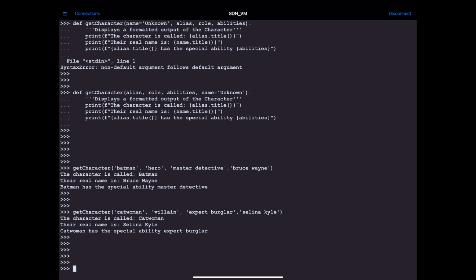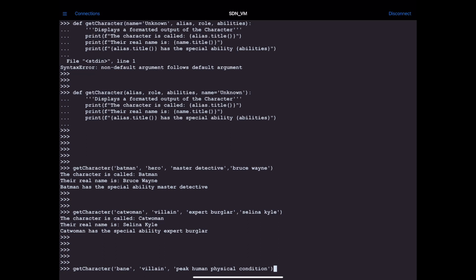But let's go ahead and throw in Bane, for whom we will not be passing in the fourth argument. We've seen already that if you are missing an argument, it will error out at you and say, hey, you only passed in one argument and I was expecting this many arguments.